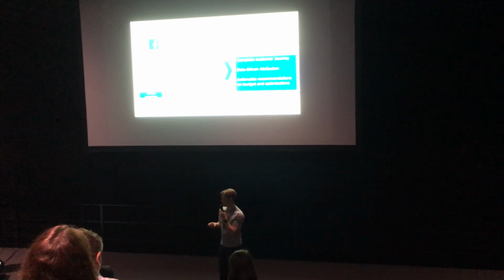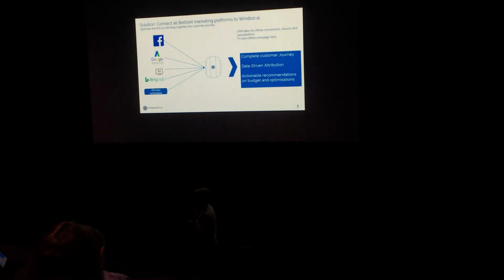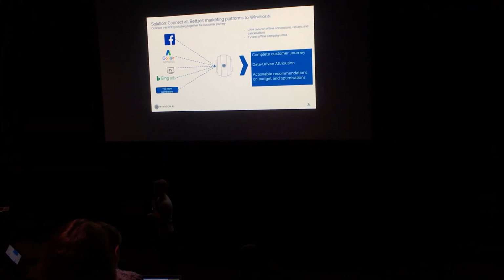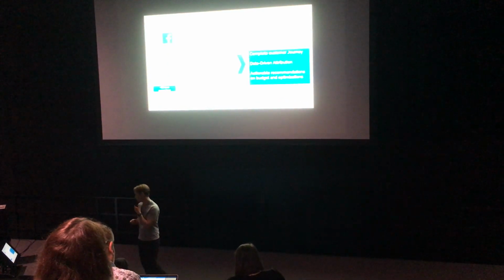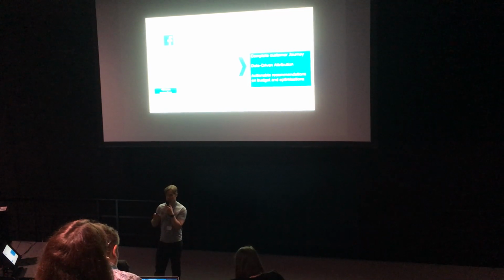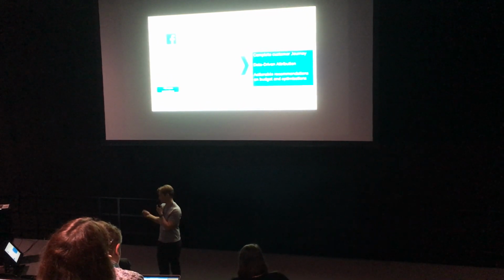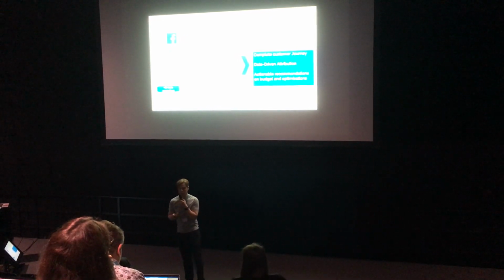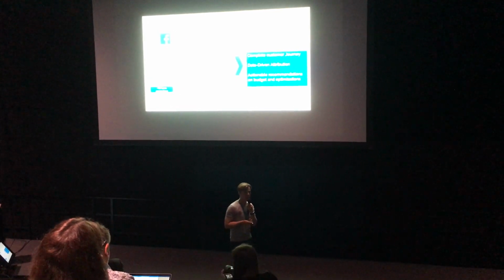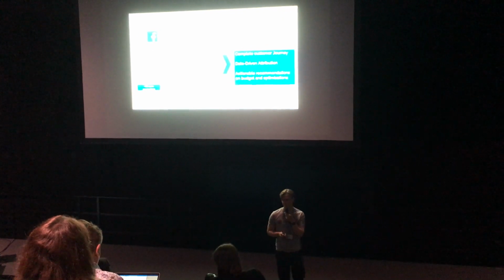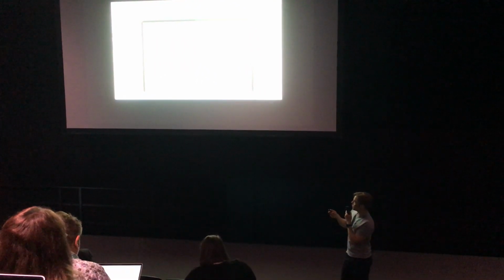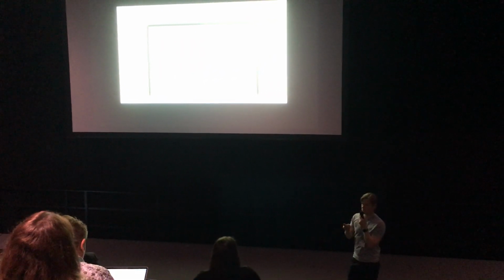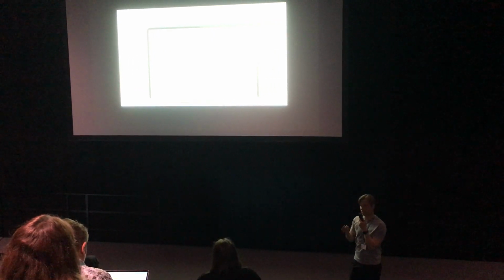And what we did was that we connected our platform to all their different channels: Facebook, Google, AdWords, TV, Bing, and so on. And then what they got out was complete customer journeys with both the deterministic attribution, but also the probabilistic from the TV, and then also actionable recommendations on how to allocate the budget, and even some channel-specific recommendations. And so they can see the customer journeys, how the customers move from one channel to another. And here you can see Google is dominating quite a lot in this case, for example, but then you have also affiliate email campaigns and so on.